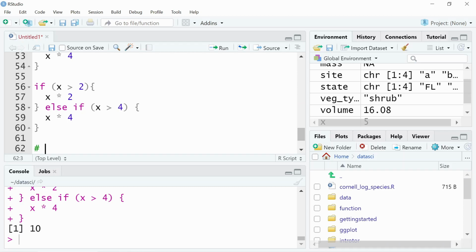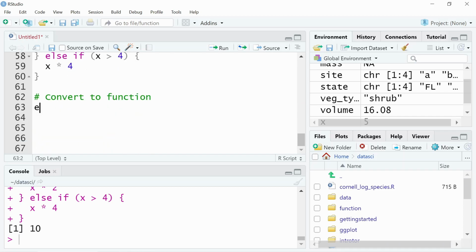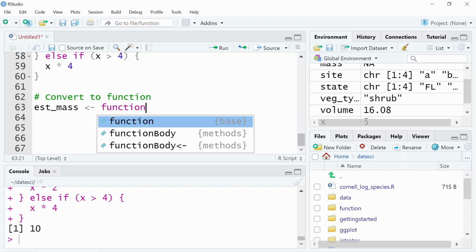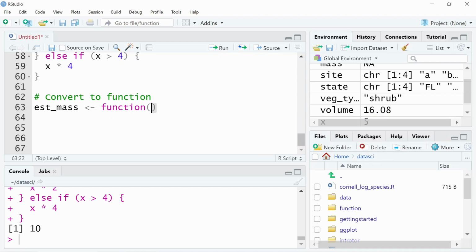At some point, you may want to convert your multiple else if statements into a function. Let's create a function called estMass to estimate the mass of these different plant types. Remember, we used the function, and remember that inside the parentheses are the inputs.